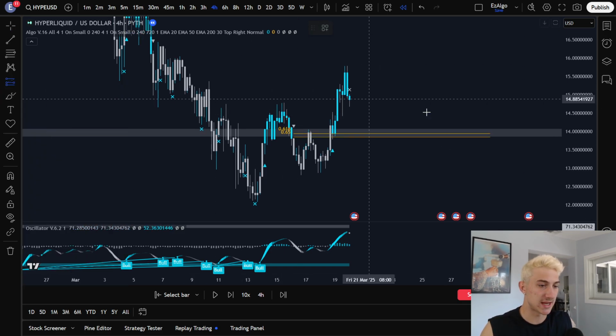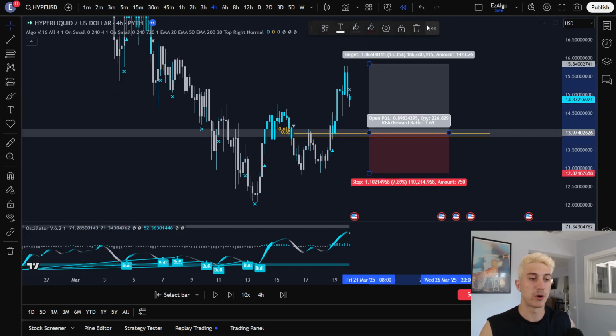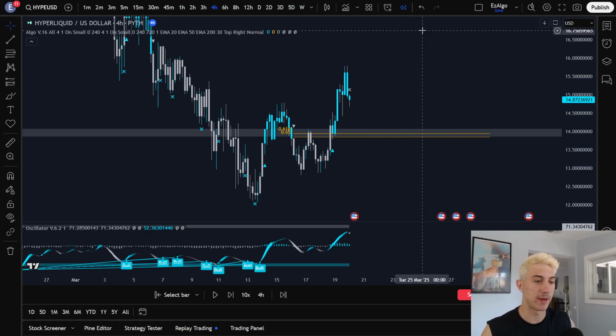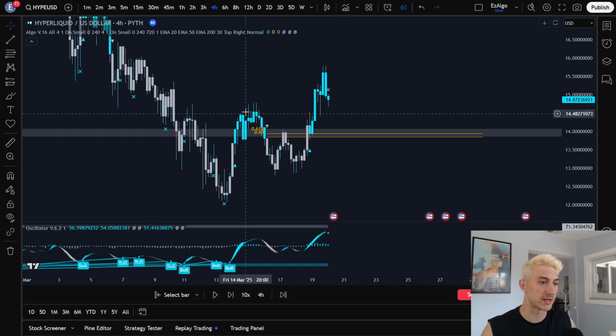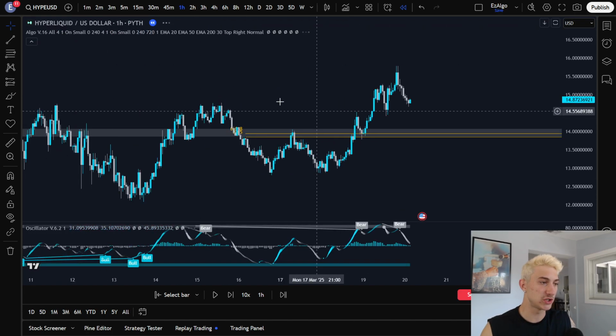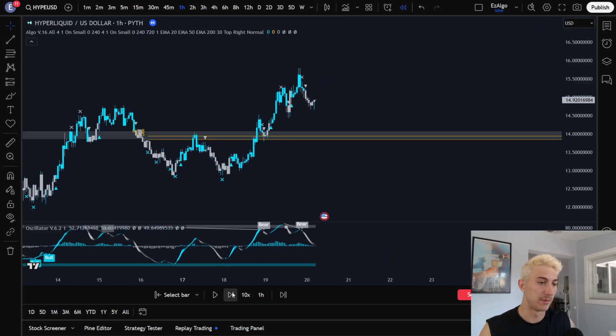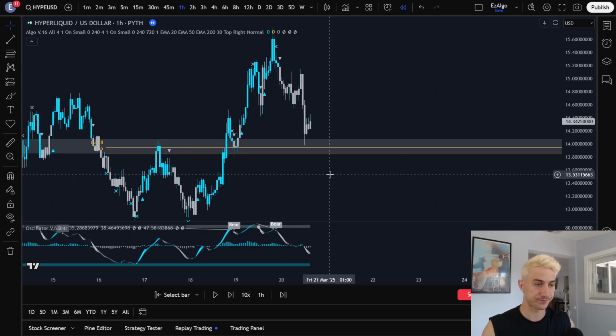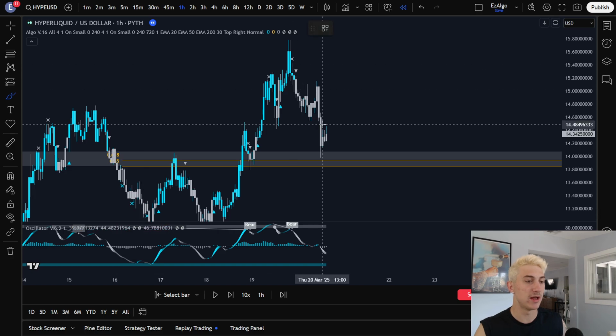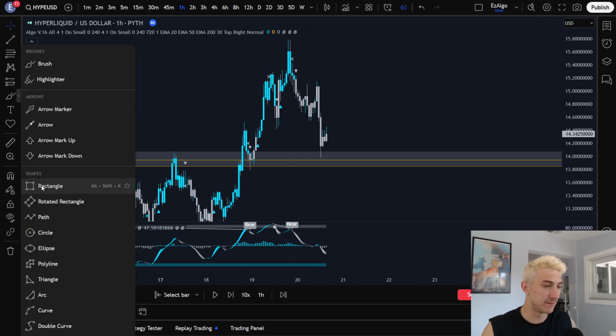Now, do we just want to set a limit order here at the golden pocket? Personally, no. And especially in these market conditions where Bitcoin is kind of chopping, I need to see a reaction on a lower time frame. So what I'll do at this point is drop to the 1 hour time frame. I'm going to let price play out, and I want to see price come down to this level. Now, when I see price come down, I do not want to see an aggressive move down.